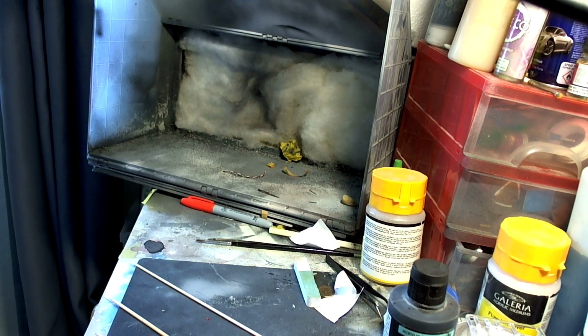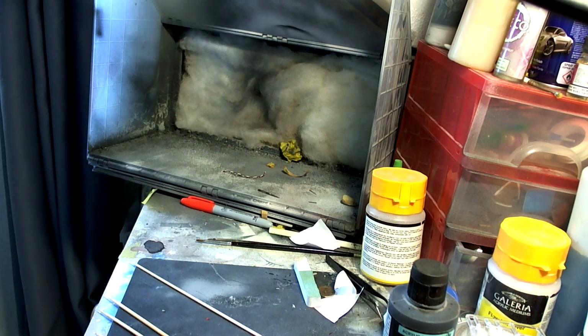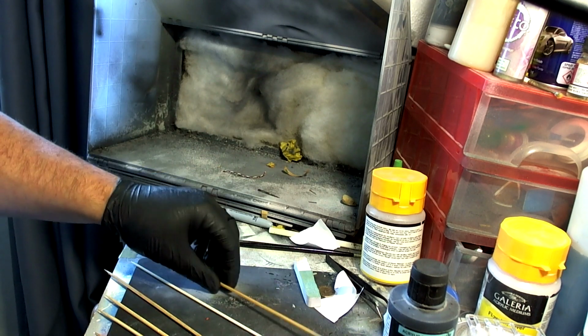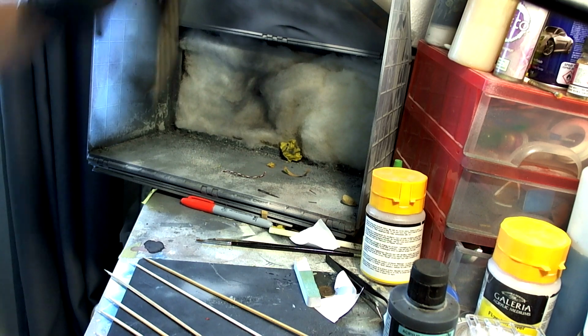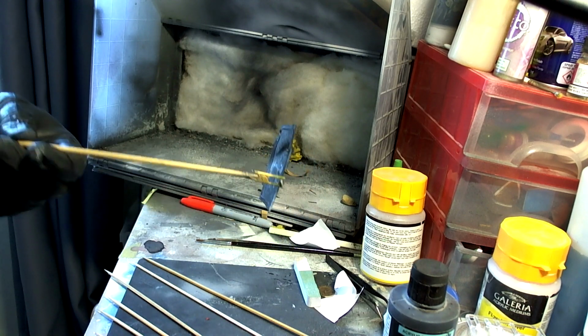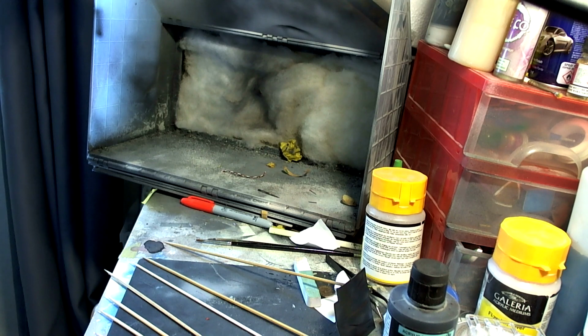There is so much flash on these parts. I would have thought for a Round 2 model, which is supposedly quite a good company, that they would have sorted it and fixed it, but there was just so much flash on this thing. It's stupid. It really is absolutely stupid.